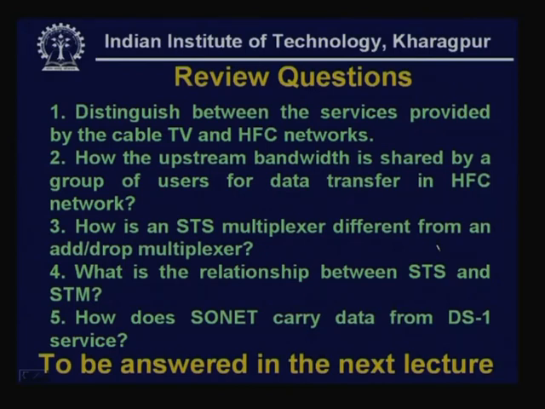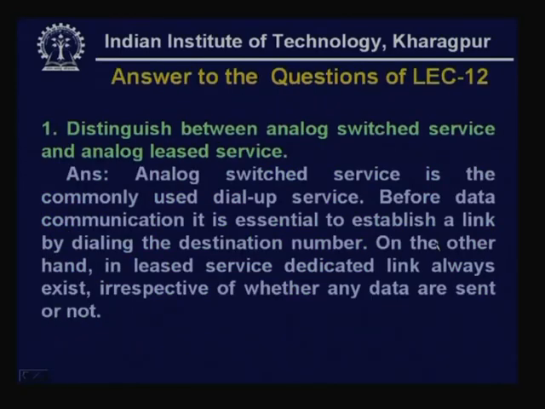Third question is how is an STS multiplexer different from an add drop multiplexer. Fourth question is what is the relationship between STS and STM. Fifth question is how does SONET carry data from DS1 service. These questions will be answered in the next lecture, and it is time to answer the questions of the previous lecture, that is lecture number 12.